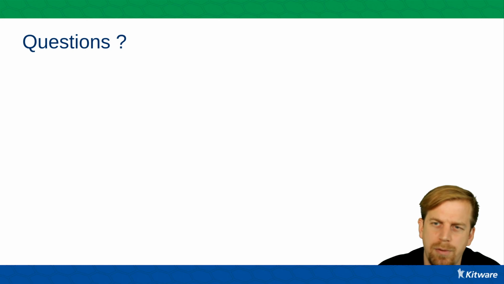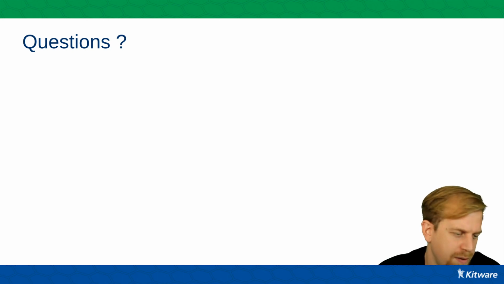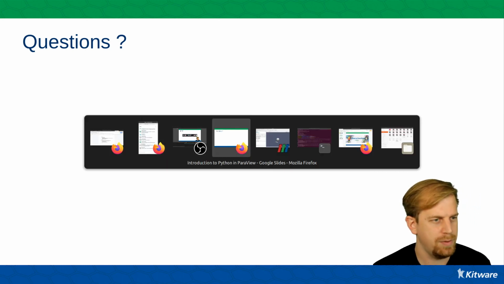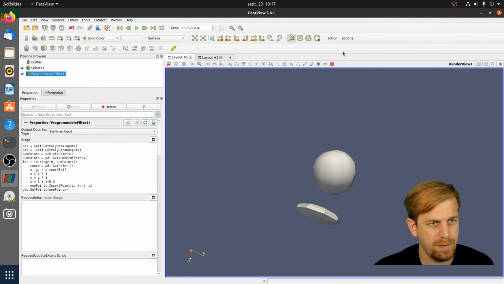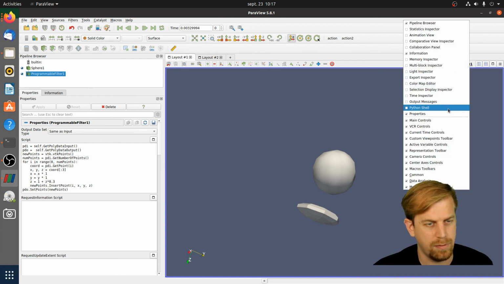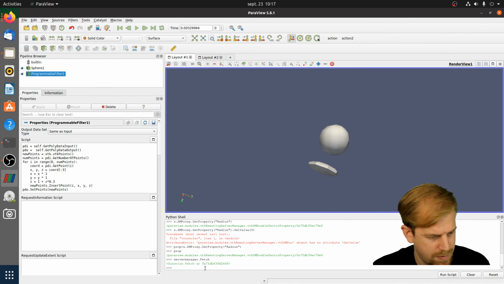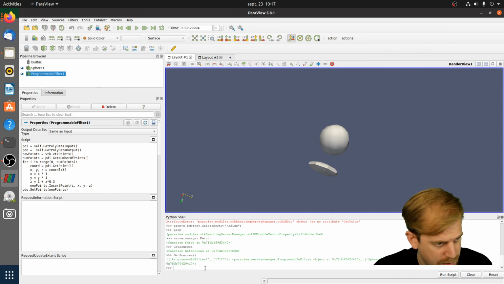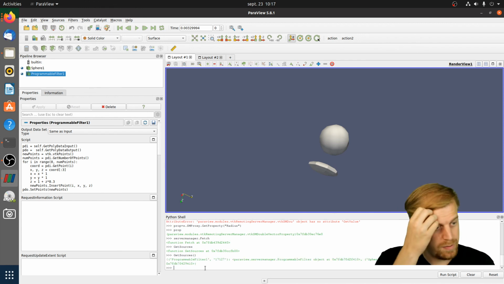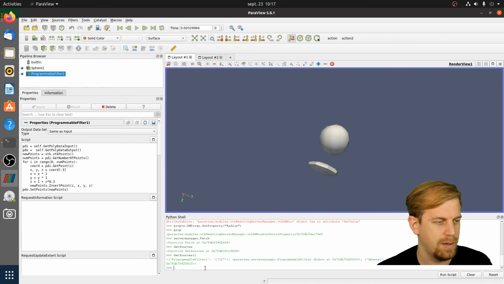So yes, you can have access to all the sources. You have the method which is called GetSources. My bad. Something like that, yes. So using GetSources, you have basically all the sources and the filters directly.